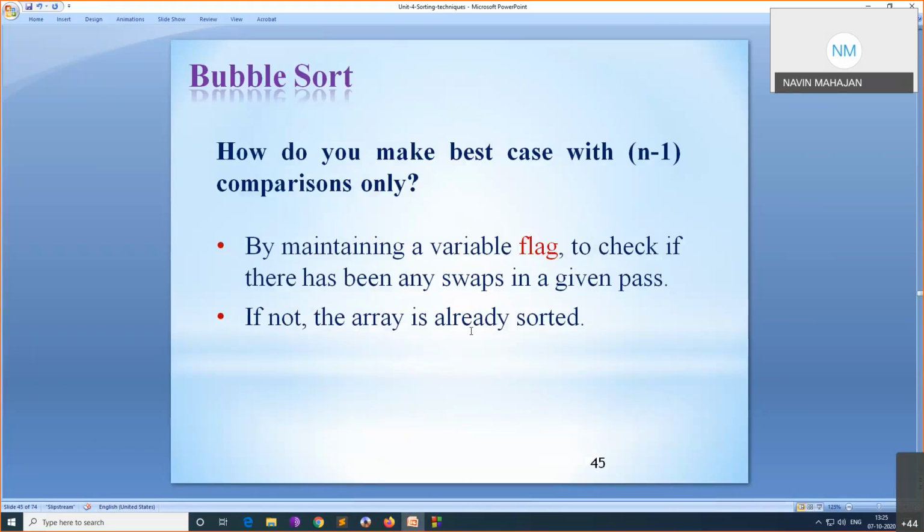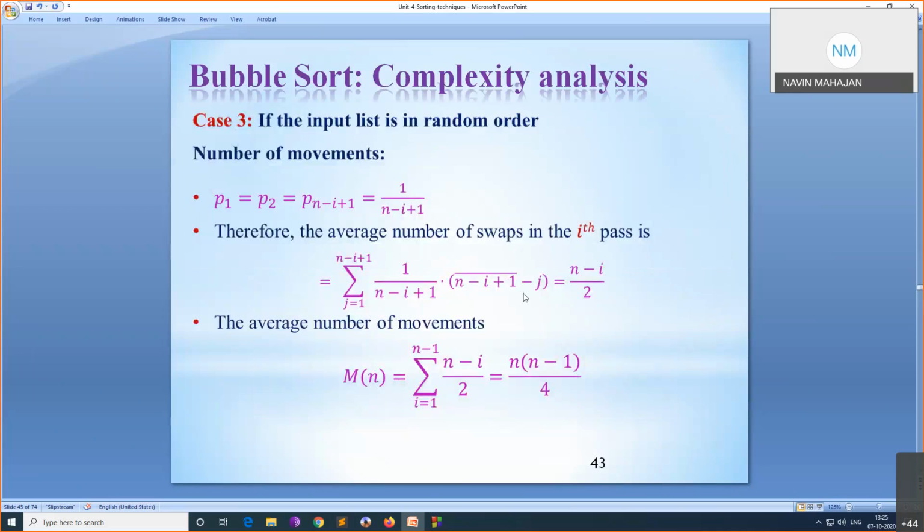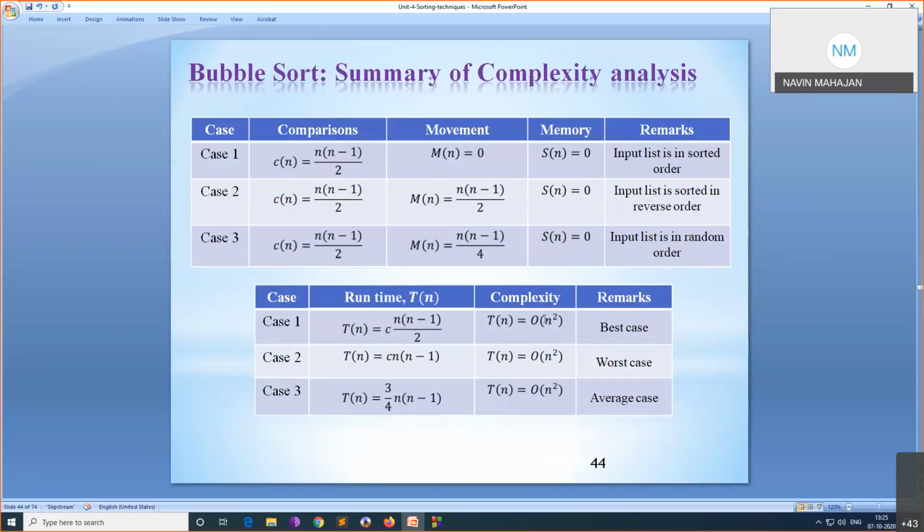You just exit the loop. So in n minus 1 only it works. So if you see the best case time complexity, it is O of n square. But if you use a swap flag, and there is no swapping in the first pass, you come out, then it will become O of n minus 1 for bubble sort.